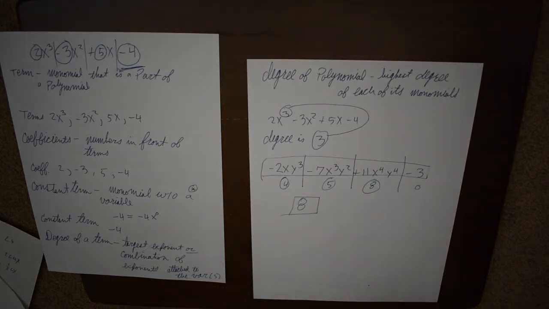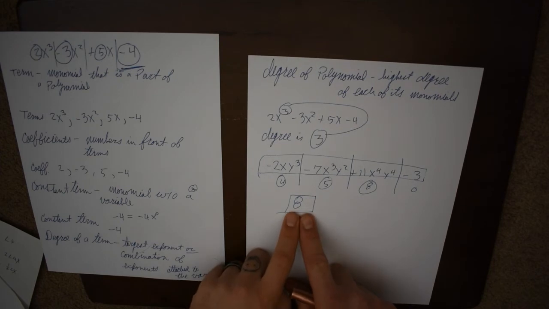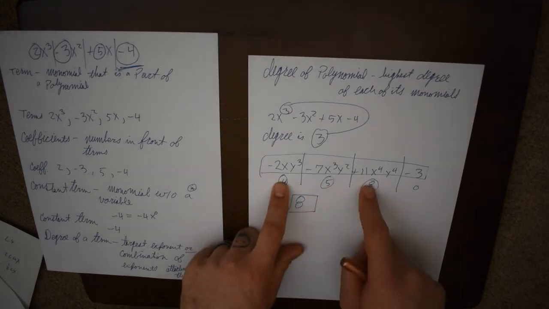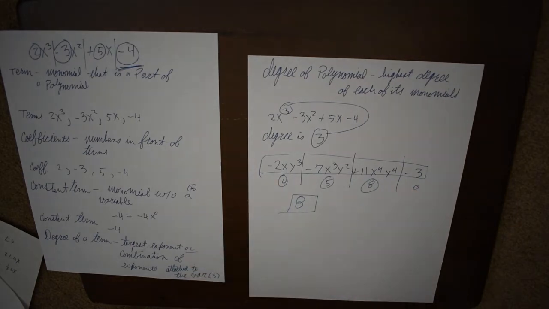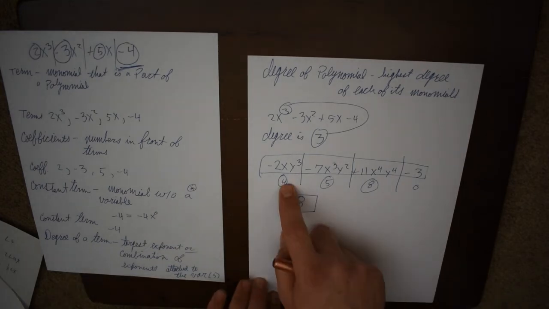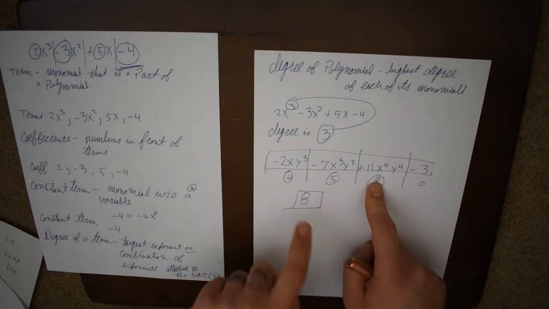Don't get confused: degrees of monomials versus degrees of polynomials. A polynomial is just going to have one degree. Each monomial is just going to have one degree. You're not going to have a monomial or a polynomial that has 2 degrees. You can just talk about degrees of monomials, and a bunch of monomials come together to get a polynomial.